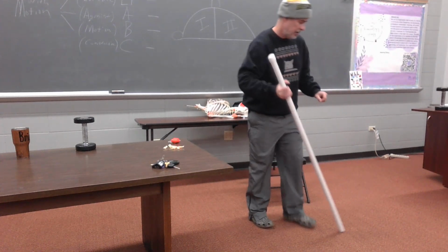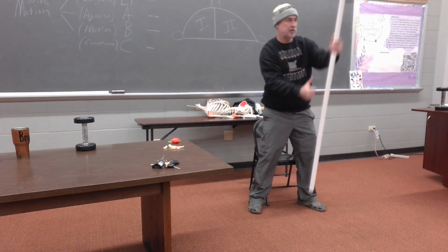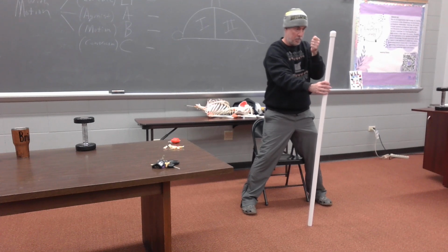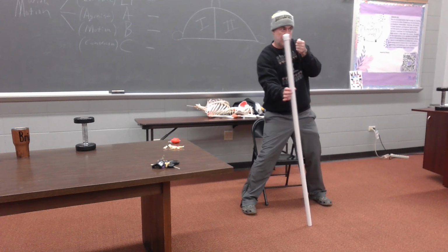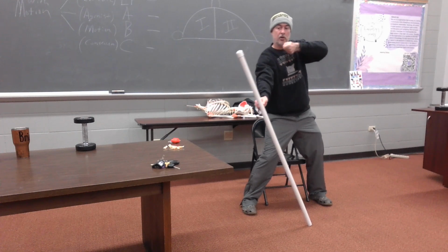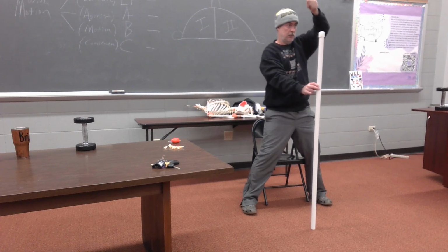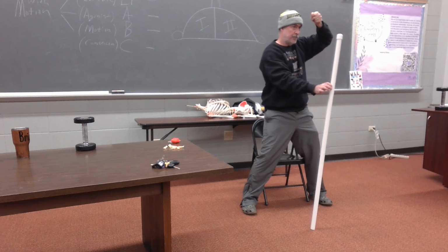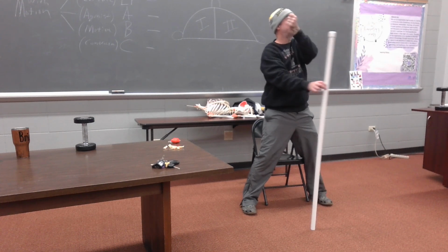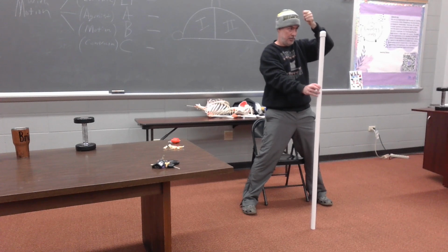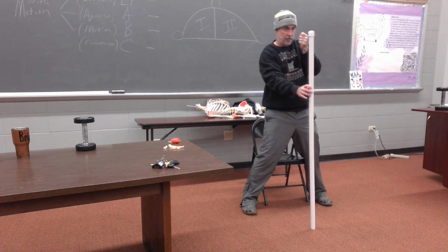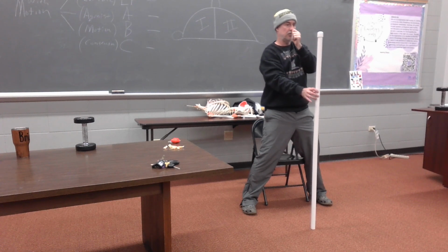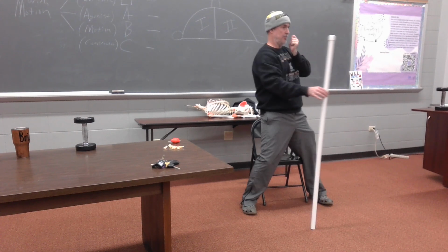Think of it like this. If I had a pipe, or this represents my thumb. If I had a string tied to the end and the pipe leaned to the right, my string can only pull until it gets here. It can't push it over. But if the pipe starts to drift to the left, the string could also pull it back to the middle. Does that make sense? So if you think about it, it's doing kind of the same thing. It's just if it leans on this side, it wants to pull it back. And if it leans on this side, it wants to pull it back.